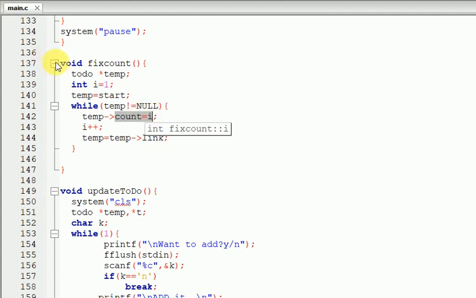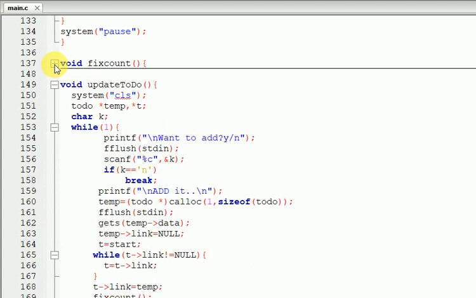This is basically the logical thinking behind this fixed count function, because I have used this counting a lot of times in the program, so I needed to use a separate function to fix a count. And through this count variable, I have accessed the node, I have accessed the student to remove, to make them get out of the cinema hall or to make them in the cinema hall, like that.